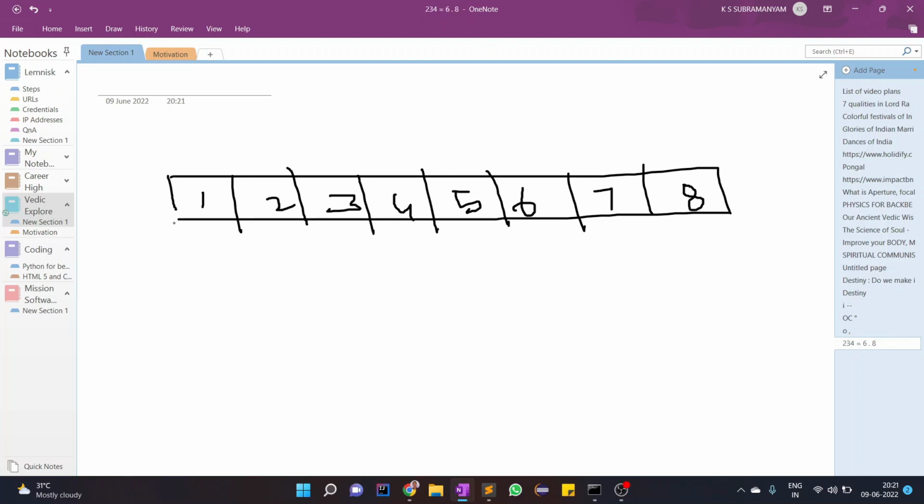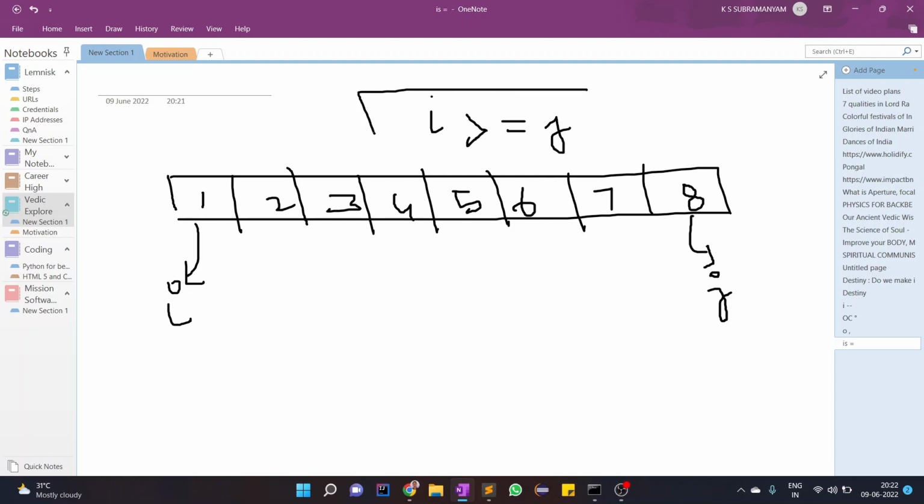Simply take a pointer at the starting and a pointer at the end. I will call this i and this j. Run the while loop till i is greater than or equal to j. Till that point you keep running the loop.